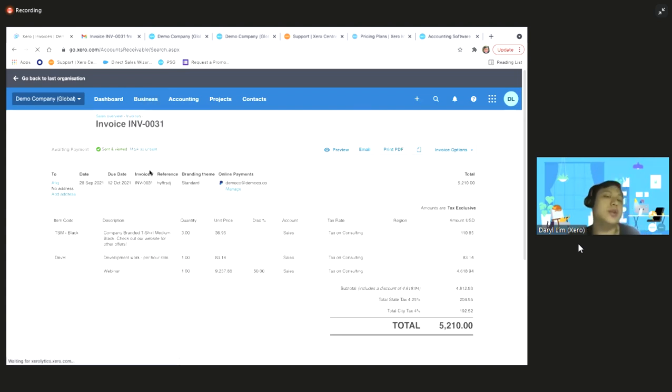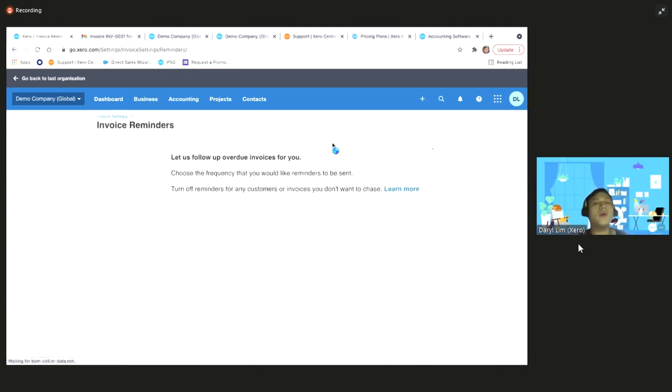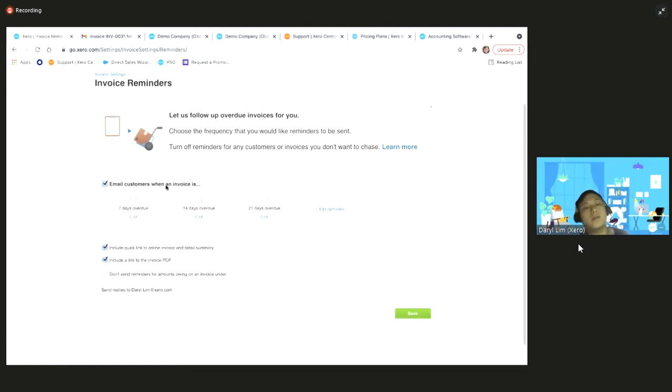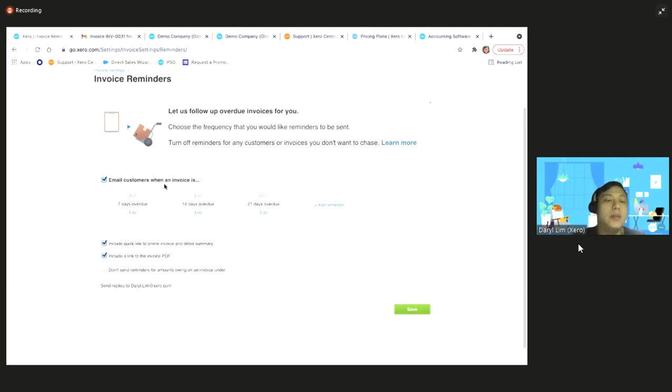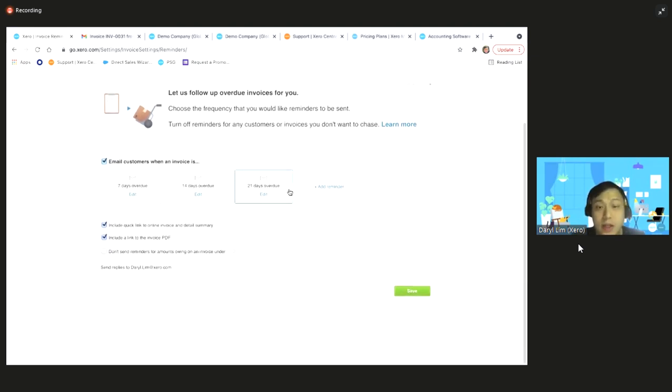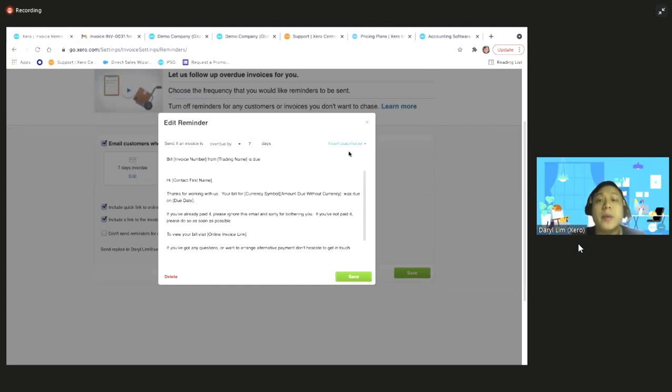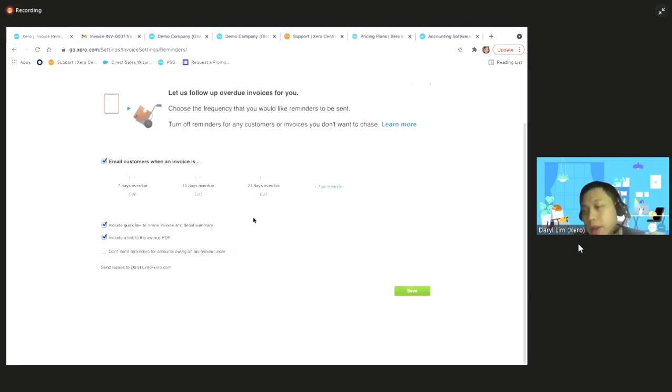Perhaps one last thing I want to show you guys would be invoice reminders, right? For invoice reminders, you can send an email out to your customers. Xero presets this email with templates for you. So it's 7 days, 14 days, and 21 days, but you can easily change this if you want to. So you can easily change the email template that you send out to chase for payment. All right, and Xero automatically sends the email out to your customers, so you don't have to give them a call or send them a separate email to chase. So it makes it so much easier for you to go and manage the invoice part of things, right?